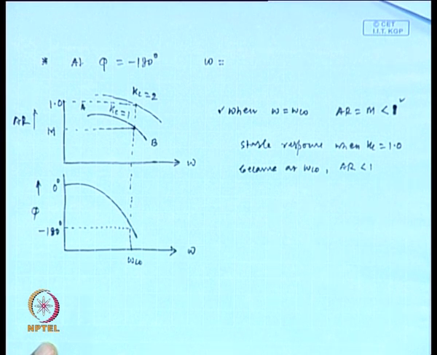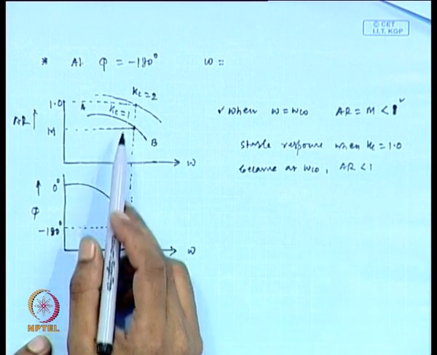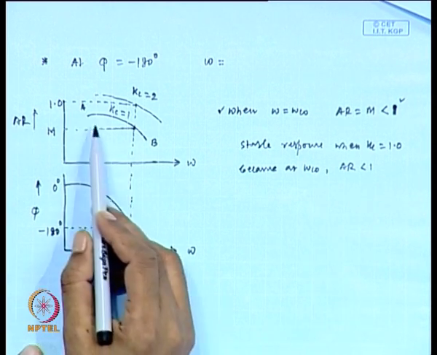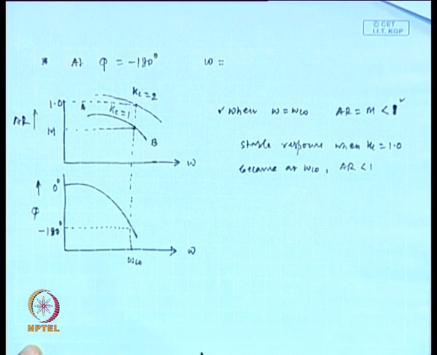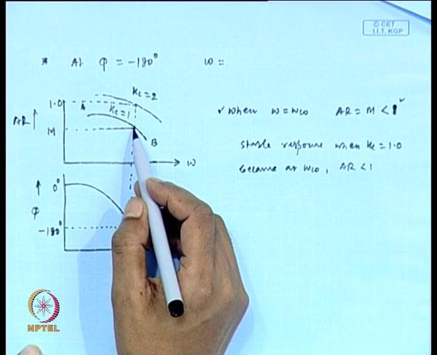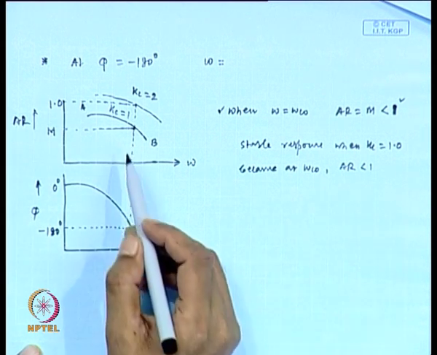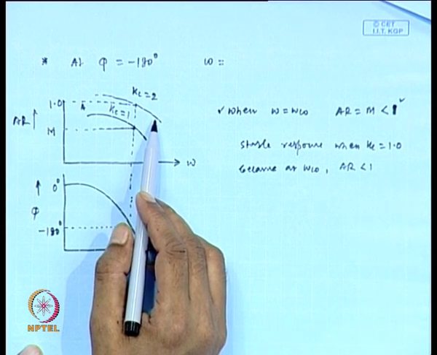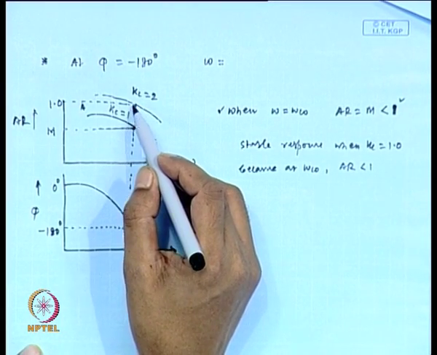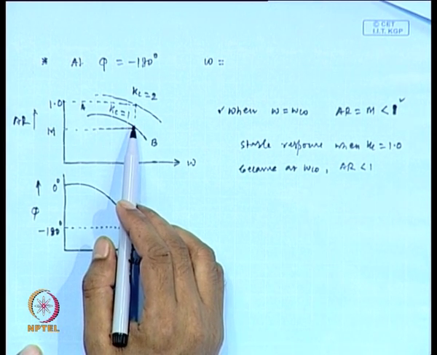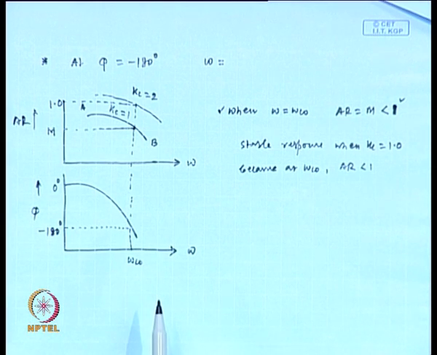Now, for the example system, we know the critical value of Kc is 2. Here we first consider Kc equals 1, I mean it indicates stability. Now, the AB is the amplitude versus omega plot when Kc equals 1. At crossover frequency, it is clear from this Bode plot that amplitude ratio is m. Then we can make another amplitude versus omega plot at the critical value of Kc, that is 2, and at crossover frequency the corresponding amplitude ratio is 1. So, it says that when we consider Kc equals 1, amplitude ratio less than 1 at crossover frequency.